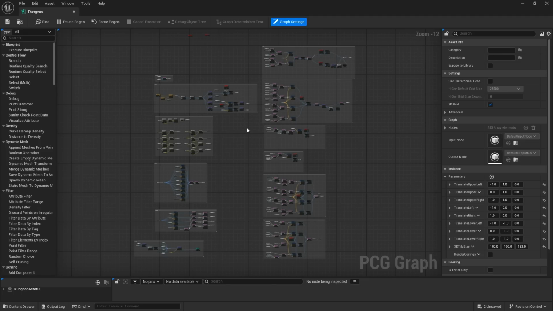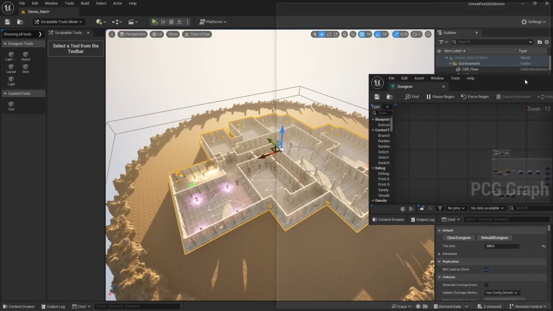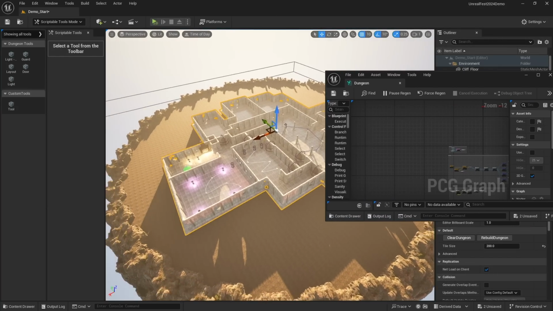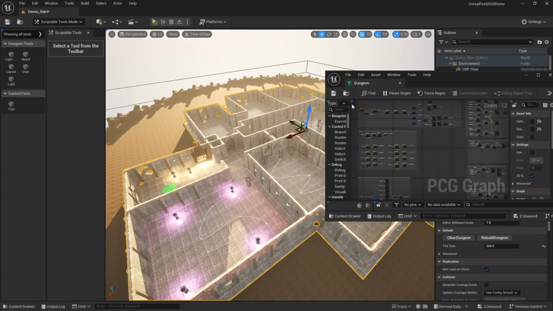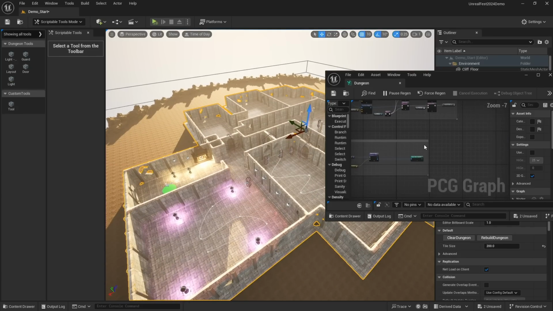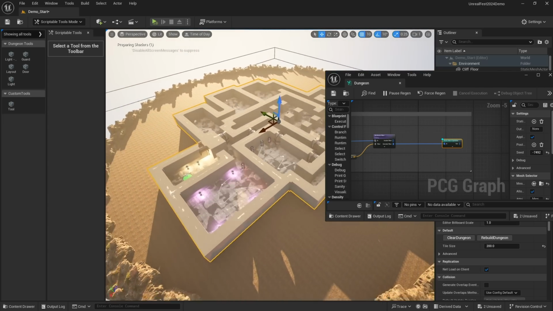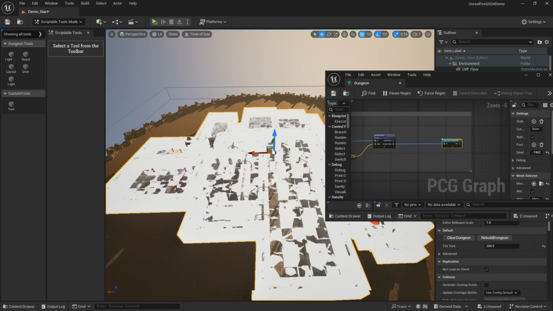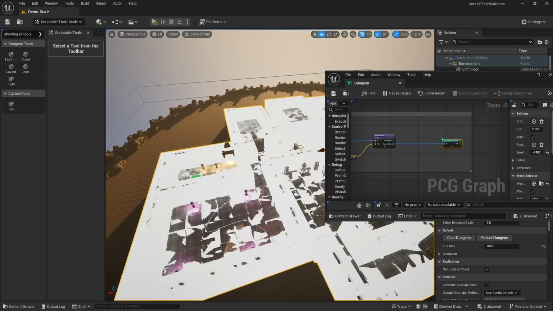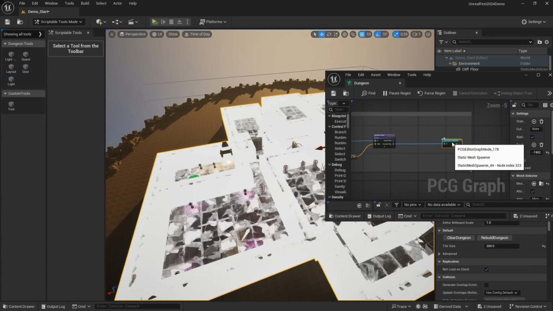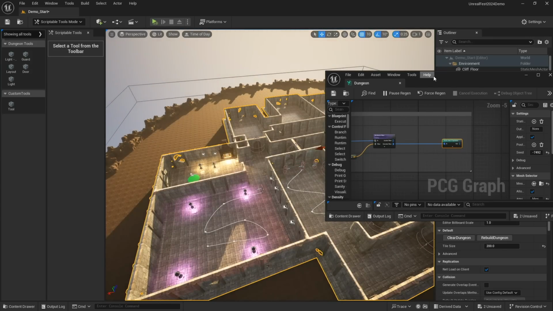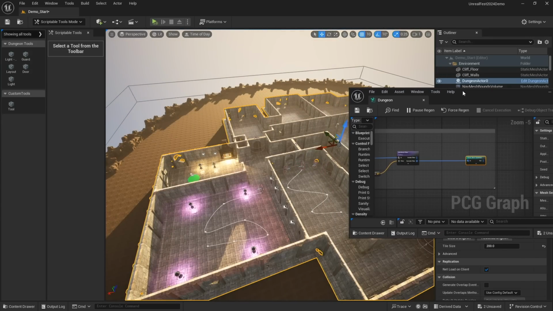This is basically taking those arrays of information and building out a dungeon from it on the fly. And you can see that here as I take our graph and zoom in on it. Let's just turn this off. And now you can see we have debug volumes going in, which is making everything look really wonderful. Let's turn that off because that looks crazy. So this dungeon is being generated on the fly.